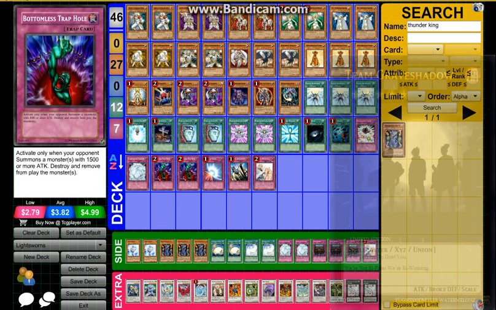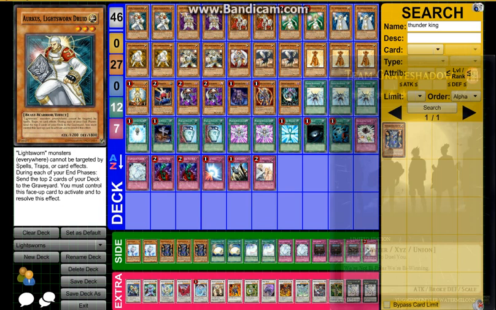Here goes. I use 2 Arcus because no Lightsworn monsters anywhere in my graveyard, my hand, or the field can be affected by spells, traps, or card effects. Really good card. I don't see people using him. I'm not going to explain the milling effects because all Lightsworn monsters mill, so I don't have to explain that. You already know it.